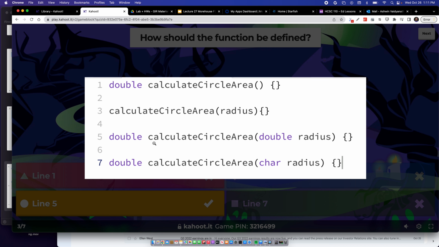Essentially, to calculate the area of a circle, we're asking for the radius. We need to know what the radius is in order to calculate the area of a circle. Is the radius going to be, char is typically a letter, double is typically a number with a decimal. So which one is it going to be here? It's going to be a double. Right? We can't do a mathematical operation with a letter. It has to be a double or an int, but we want it to work for any number, so double is a better option. Questions here?